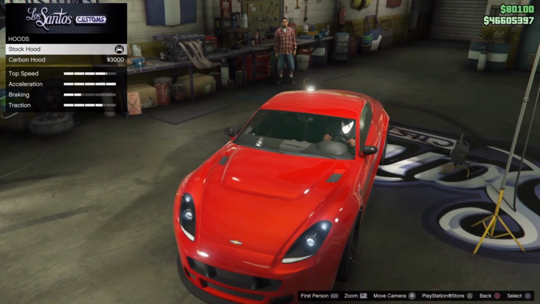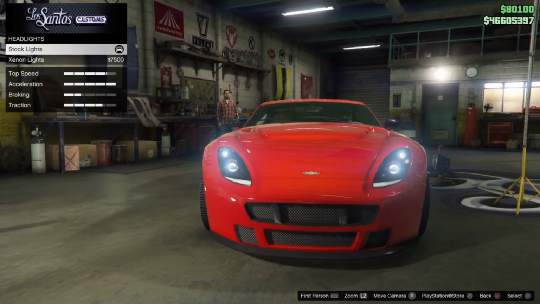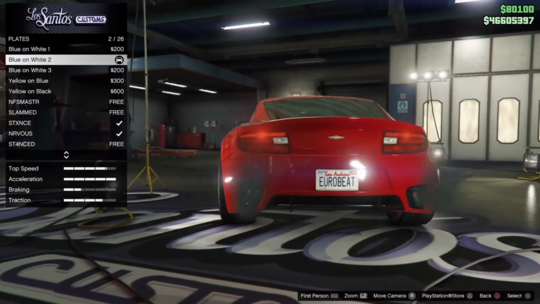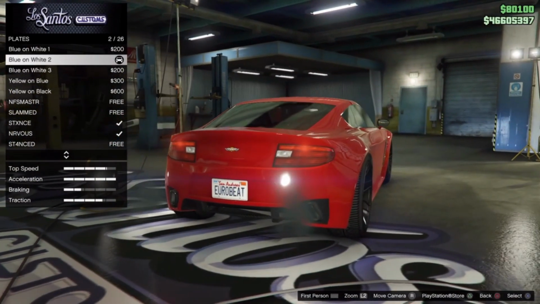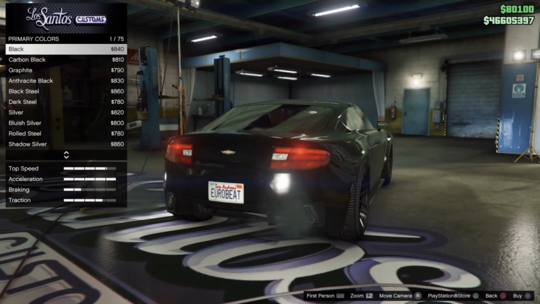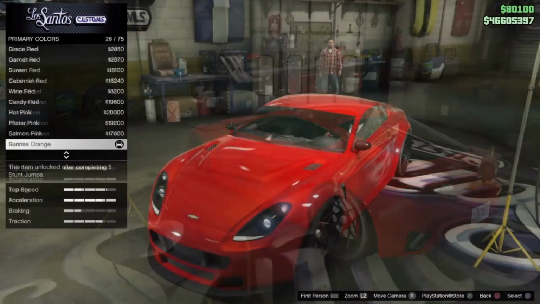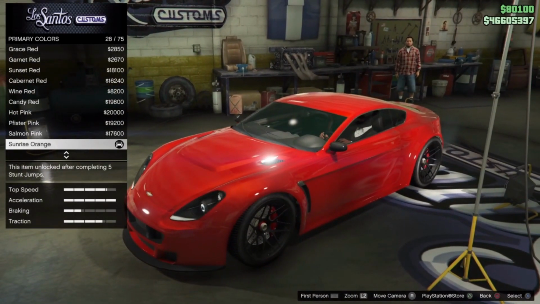For the hood, I went with the stock hood. The lights I just kept stock. The license plate is the blue on white plate with the Eurobeat custom plate. The respray color is just a metallic red with a sunrise orange pearlescent.